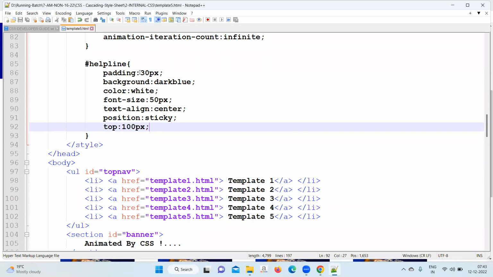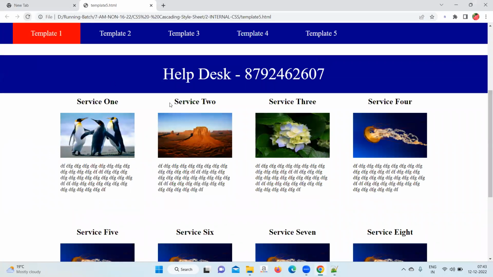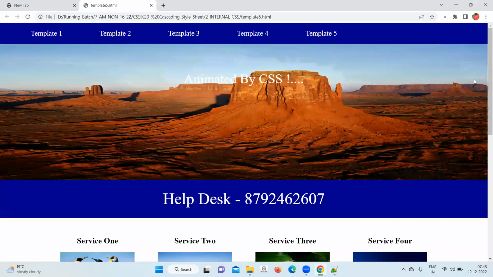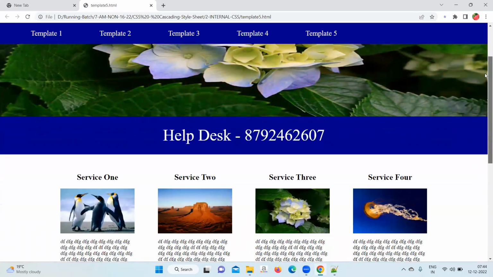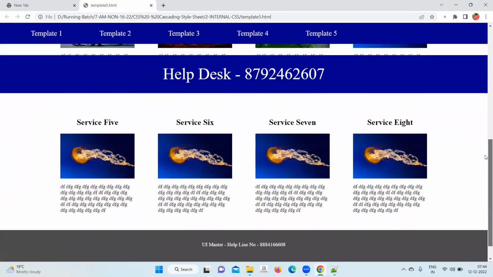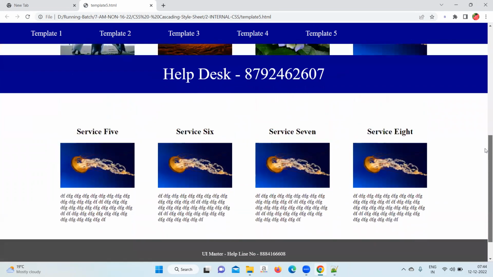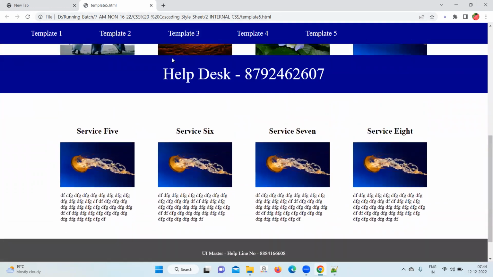Now let's see. Go to the browser, refresh the page and scroll down. See, it became fixed. The helpline number is not going up. We have to reduce it a little more. We gave 100, we need to make it 50.